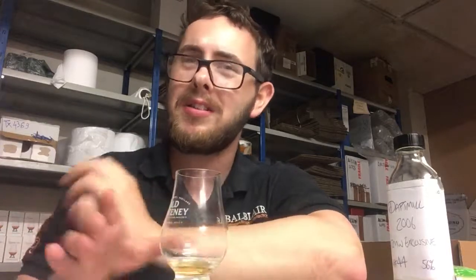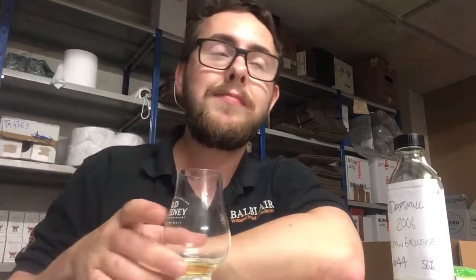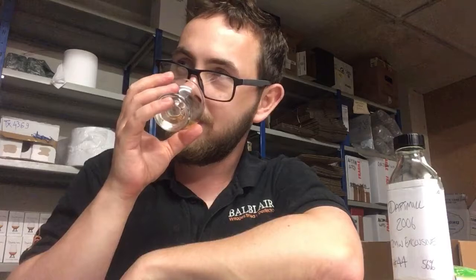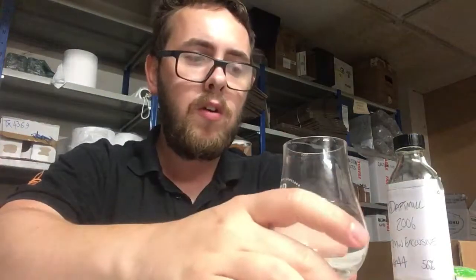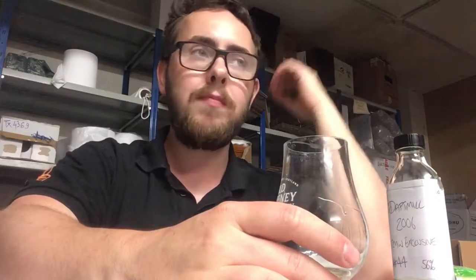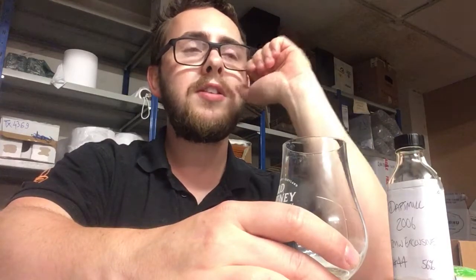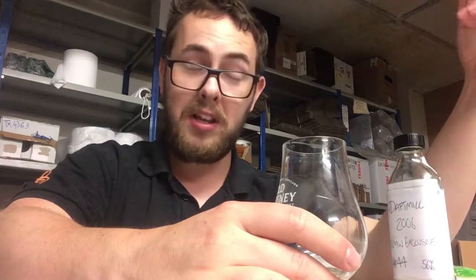I guess it's more just the fact that it's such a unique experience from such a small, new distillery. Oh, it's really getting into this kind of creamy fruitiness now. It's kind of a little bit of blueberry and shortcake-y. A little hint of wax, just a little bit. And the tartness has actually come through a bit more with the water - it's less creamy now on the palate. That's really annoyingly good.